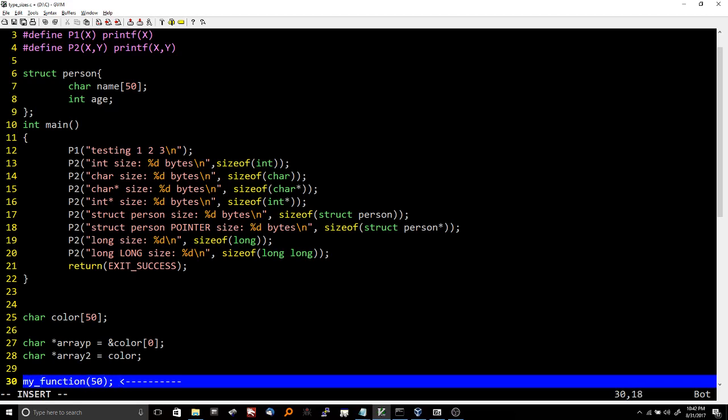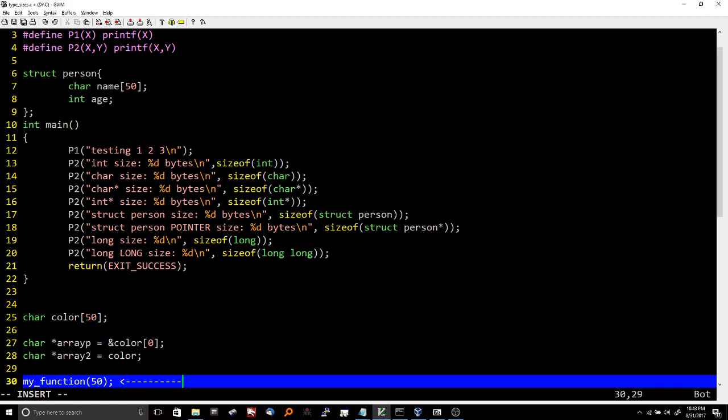So there's this whole notion in computer science of the address of the first of something: the address of the first element of the array, the address of the beginning of the struct, the address of the first instruction of the function.